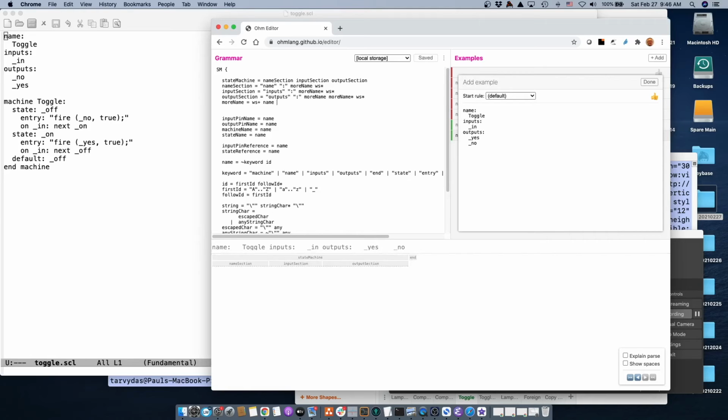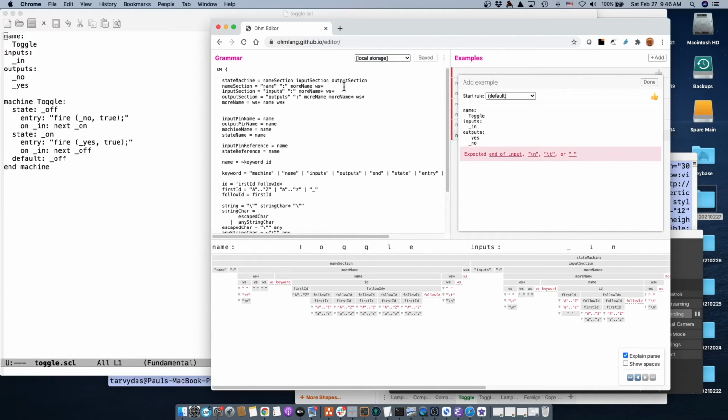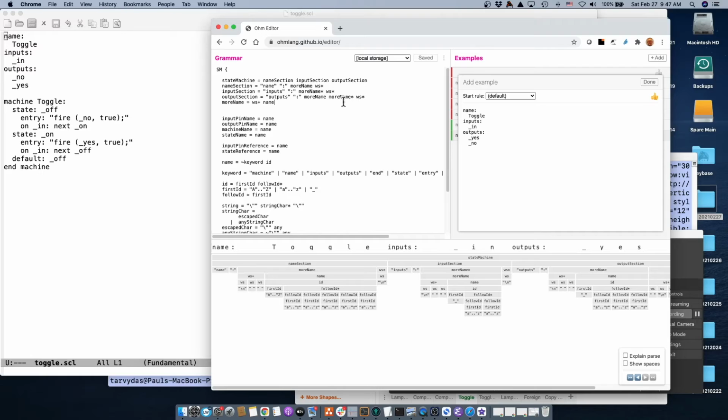If I say more name white space star, go to here, that'll fail because we're eating white spaces that we shouldn't be eating. I'll put them back. So that works fine.